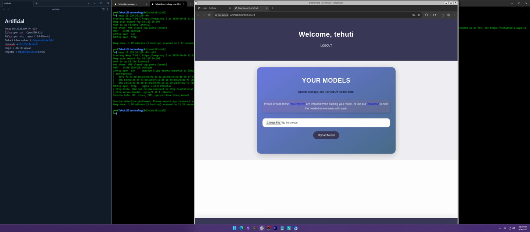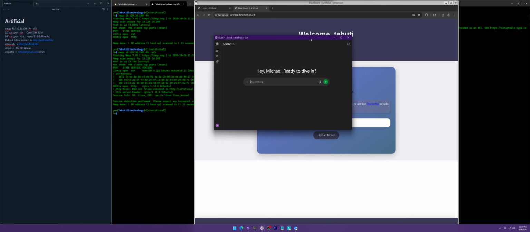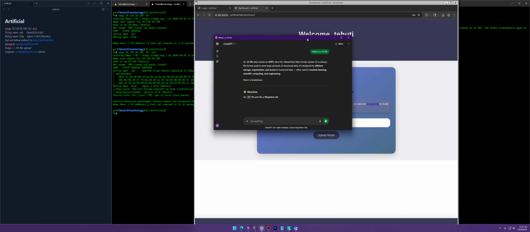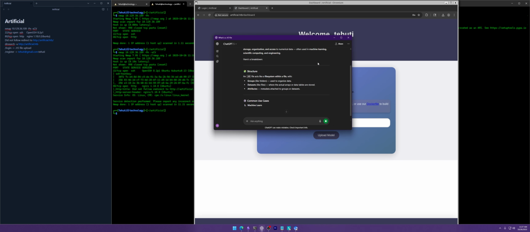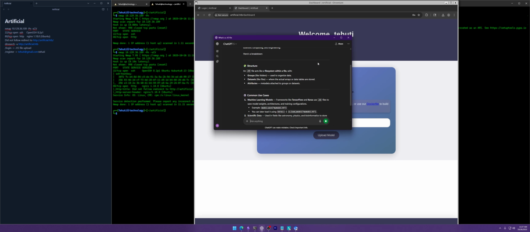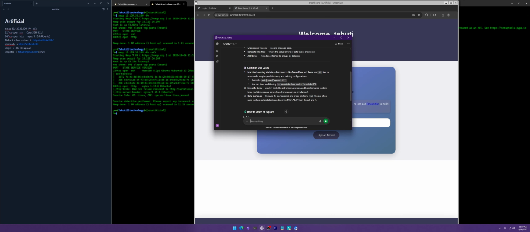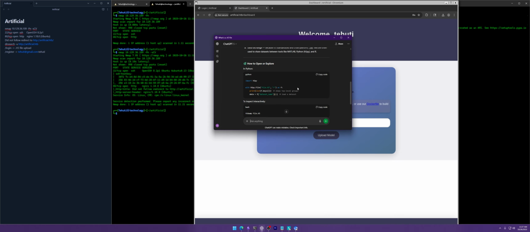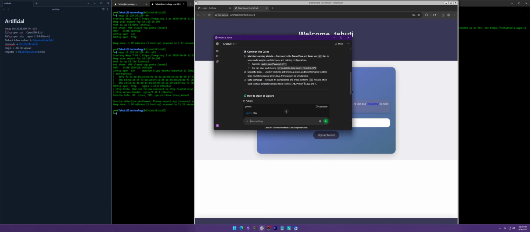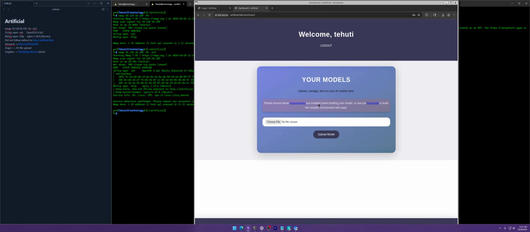What is a .h5 file? Okay, so it's a way of uploading your model, which is what it says here, right? Upload, manage, and run your AI models here.